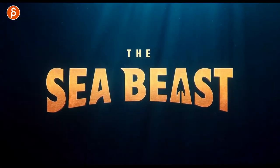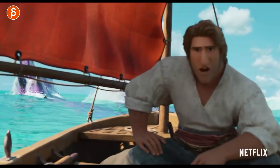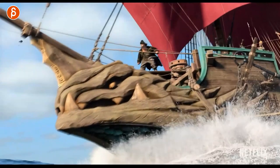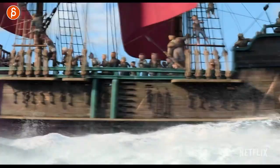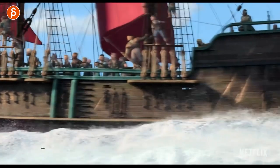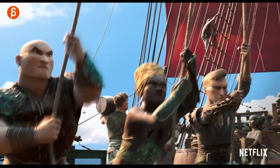Welcome back to an acting analysis. Today I'm going to take a look at The Sea Beast coming out on Netflix. Right off the bat I'm in just because I love water stuff — I love big creatures. The sense of scale difference is really great and there's some really cool stuff in there.